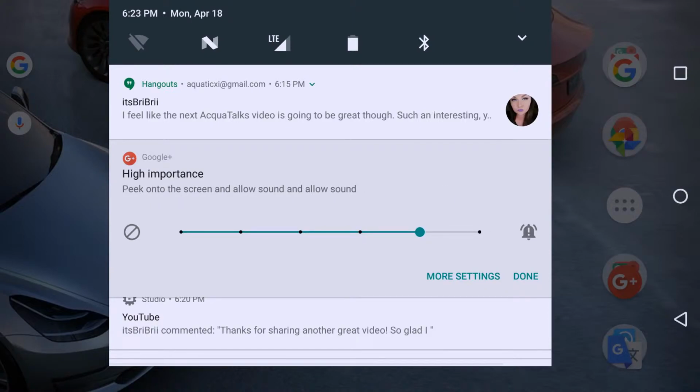Me personally, I'm not the guy who's getting a billion notifications every 5 seconds, even though it may seem like it. So I'll have everything that I want to get notifications from on high importance. That way it can peek onto my screen, just in case I'm busy doing something, and I can see it.